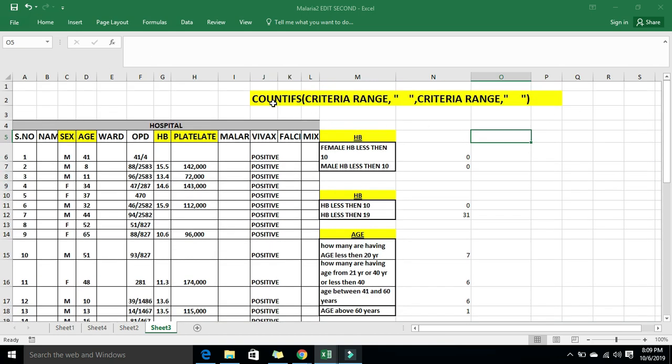How the COUNTIFS function works is you have to give criteria range one, a column, and then another range, another column, and between quotation marks you have to give your specific item.